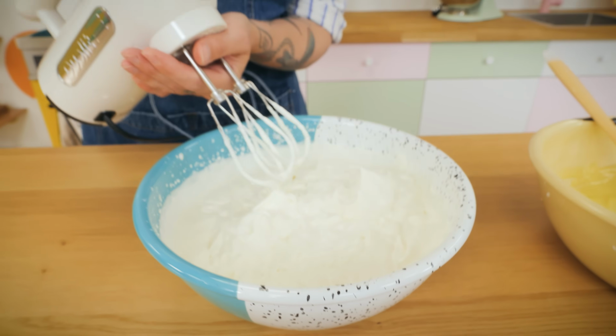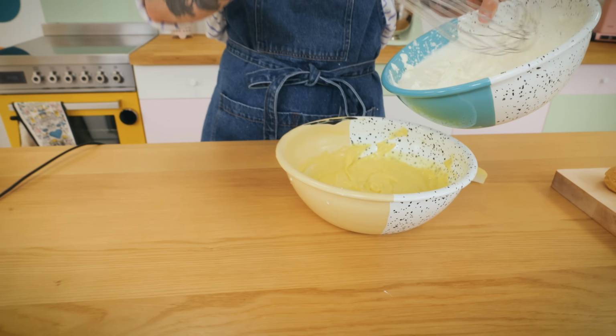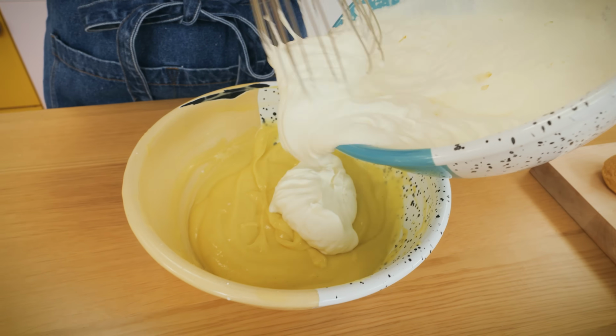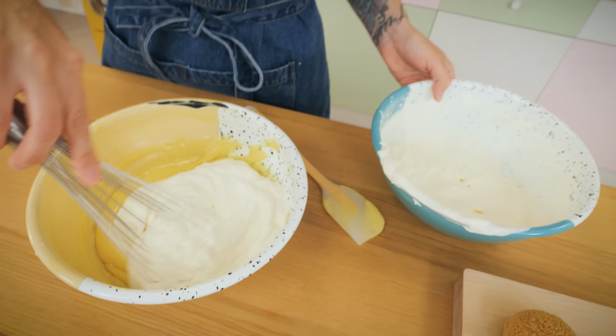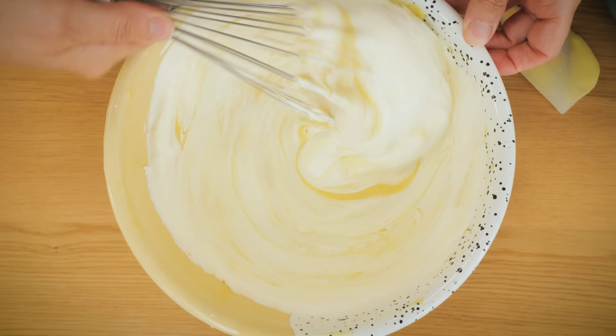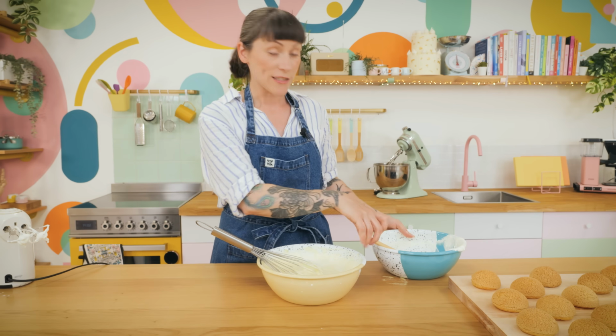Like I said, whipping cream is a bit more stable than double cream, so it's a bit safer sometimes, and even if you go a little bit over, it's often not the end of the world. But I'm going to mix these two things together. You can do this either with a spatula or a balloon whisk, and I'm gonna go ahead with the balloon whisk. So I'm gonna do it in stages, just maybe half or 2/3 to start with. Yeah, a little bit more perhaps, and then just gently whisk that through with the whisk. And then once that's all in, you can put the rest in.